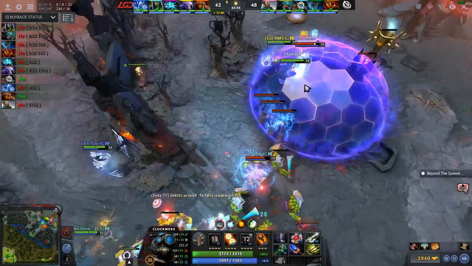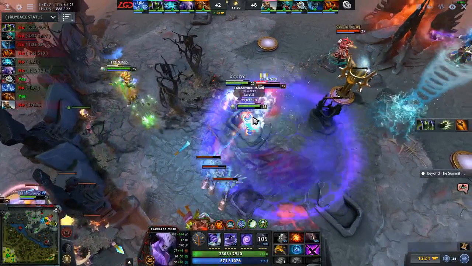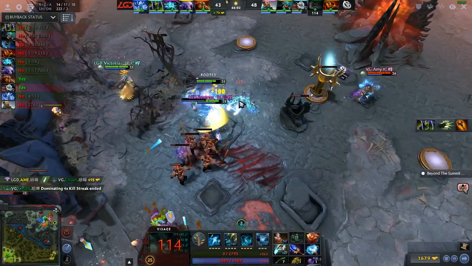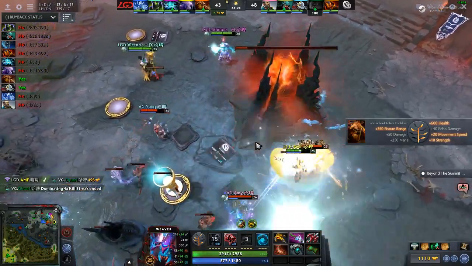Here we go. Jump in, the chrono hits Visage. That's not the prime target. So what are they going to do after this now? Visage is going to end up falling. No buyback for him, but you see how he's just hanging around. No chronos to be worried about, but they're going for the ace. They're going for the finish.